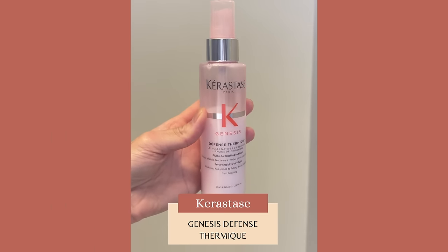That leave-in conditioner is from Kerastase, their Genesis line — made for individuals that experience hair fall from breakage. Of all the products in the line — shampoos, serums, conditioners, deep conditioning masks — I love this one the most. It is a spray-on leave-in conditioner with great ingredients: amino acids, peptides, and ginger root. When I apply it to my ends, I love how instantly soft it makes my hair feel. It has silicones that won't weigh your hair down but offer a lot of conditioning. I spray three to four pumps on my ends and then blow dry, and I feel it actually reduces the blow-drying time I normally need.